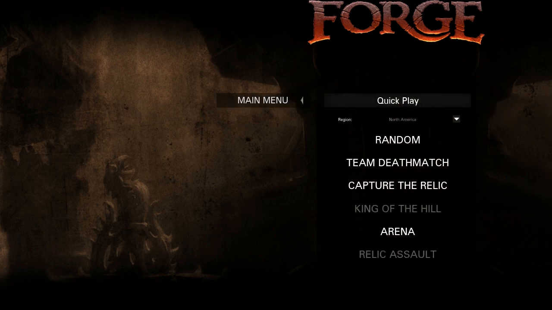Quick play. This is where all the magic happens. Here you choose your server: North American, European, Oceanic. Quick note about the servers, they're generated dynamically. So if you get into an empty server, that's usually because all the other servers are full.